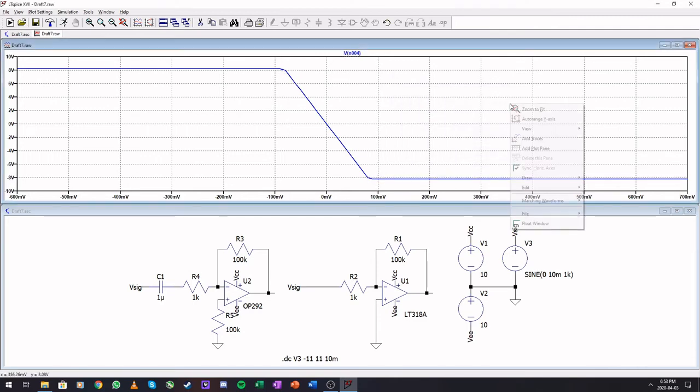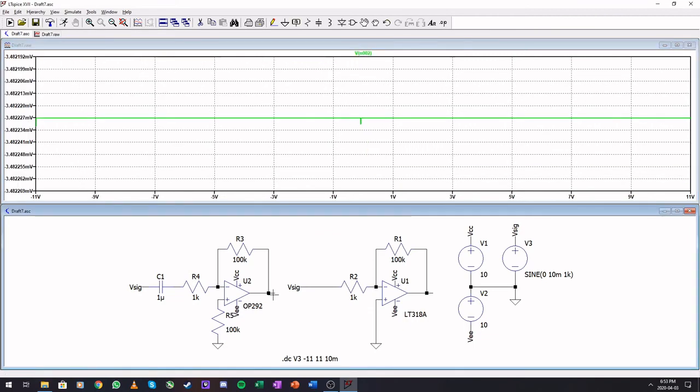Right, zoom to fit. If we check out the second amplifier, we don't get anything out. This is because we inserted a capacitor here to deal with our offsets. Okay, and this capacitor is a DC blocking capacitor. So to simulate this, you're going to have to go and remove this capacitor and some of the other effects might creep in if you do this.